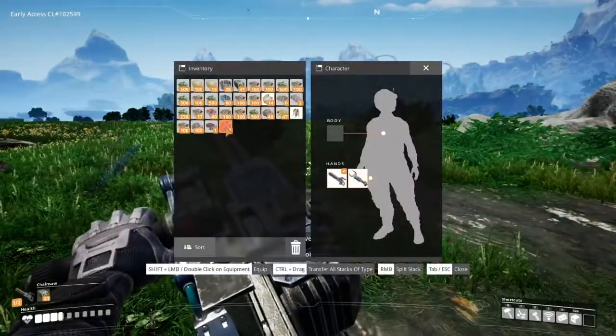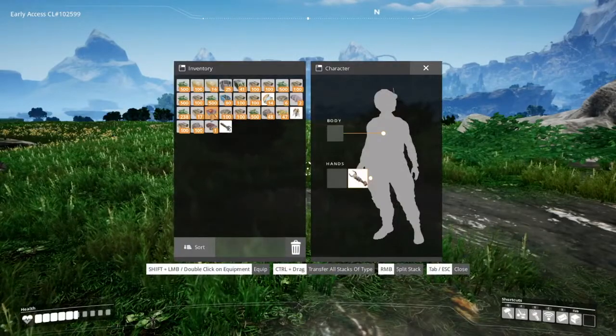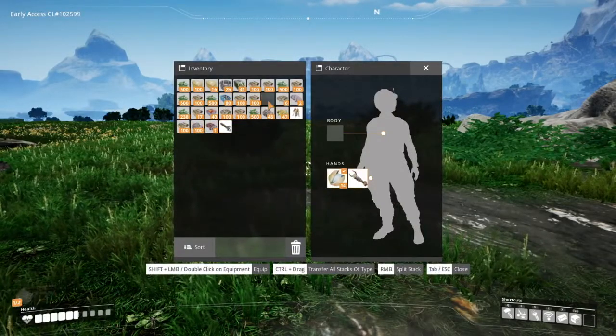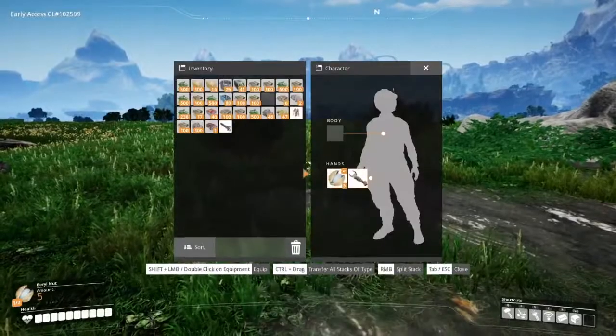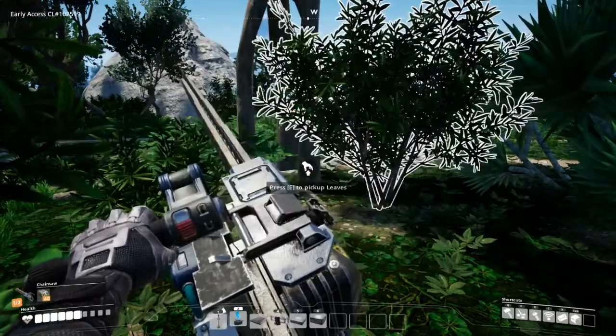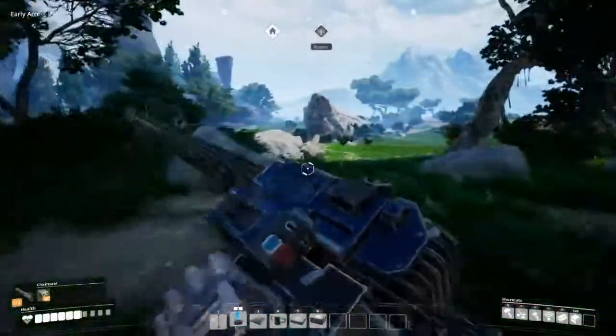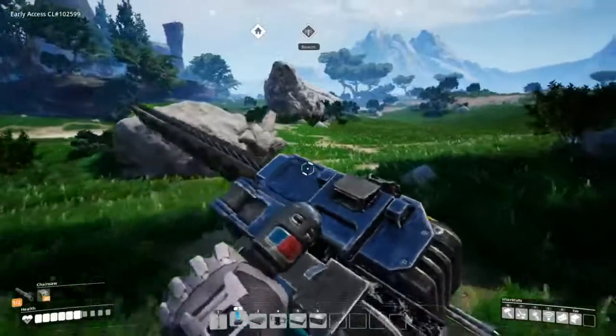I should heal. Nuts. There. Okay, back to biofuel. Okay, I think we are full of wood and leaves, so let's head home and start making some biofuel.